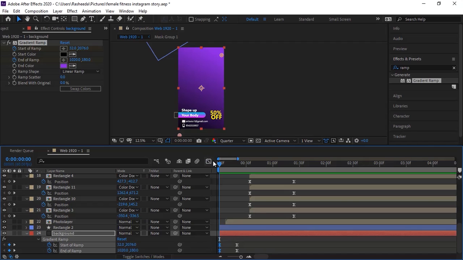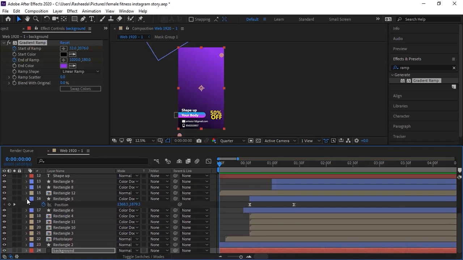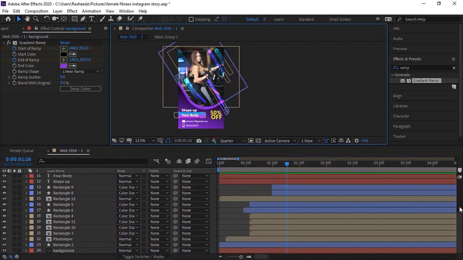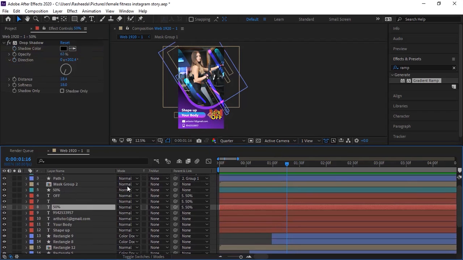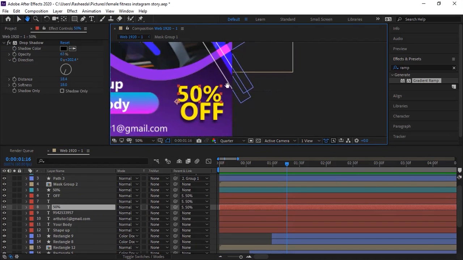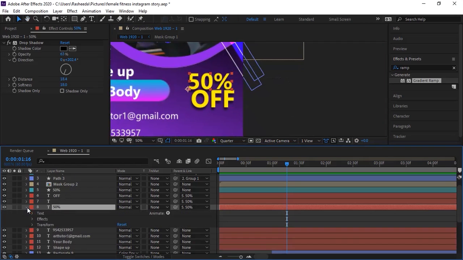So now it's time to animate our text layers. After the formations are completed, we'll do animations to our text layers. So go to the text layer, expand it, and go to animate, add position.